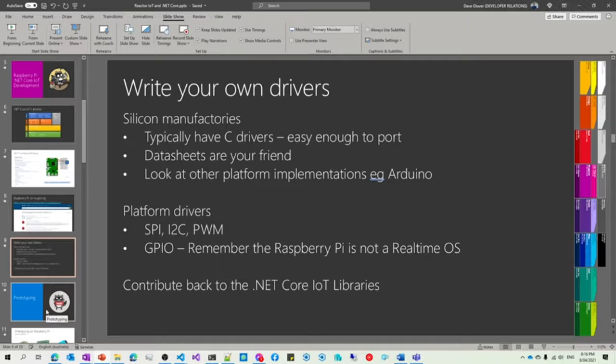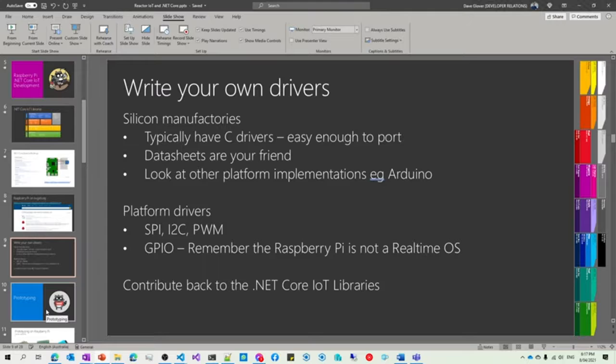So if you were trying to shift a device driver that depends on really specific timing, it's probably not going to work very well on the Raspberry Pi, unless you're super keen and want to start doing some kernel development. And for most of us, we probably don't want to do that. So just keep that in mind.